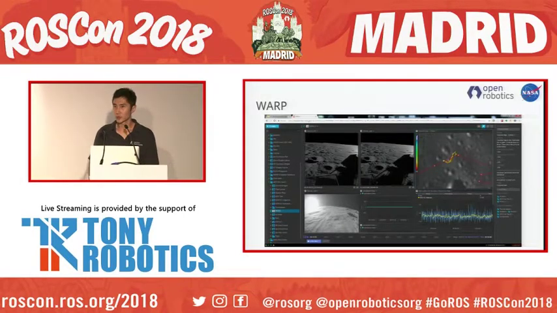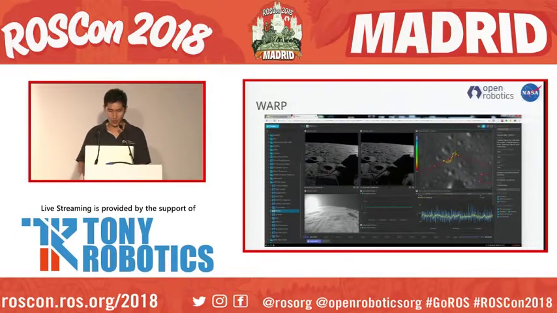Okay, so the last thing I want to show is how we're close to end-to-end simulation of their operation. The data we produced by Gazebo in simulation was published over ROS, and then over another bridge onto their software. This is one of the tools used by the members of the ground team to monitor the robots. For example, you have the image produced by Gazebo in their software on the top. You also have the pose of the robot in their traversability map. So we almost had end-to-end simulation working.